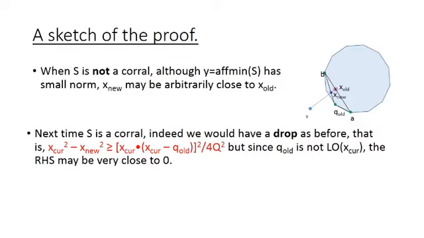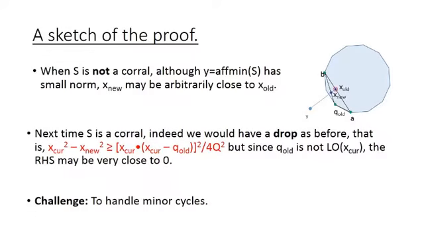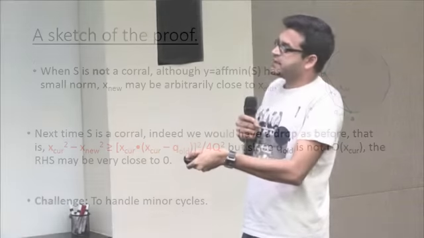Okay, so then you can say, well, just do your minor cycles, there will be not too many of them, and next time you get a coral, you try to argue that you get a big drop. Again, that is a problem, because you run, say, 17 minor cycles, then you at some point have X current and X nu, so you'll get something which was like in the previous slide, but this expression, I cannot again say it's big, because this Q was a linear optimizer at some other point. It could be 0 for all I know.